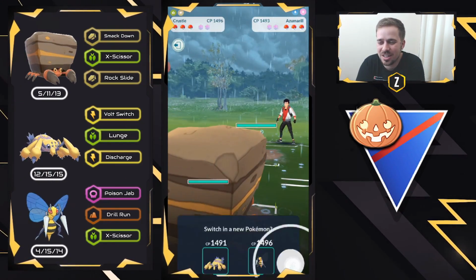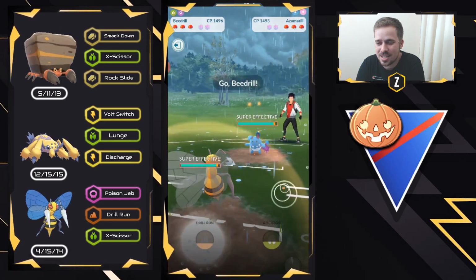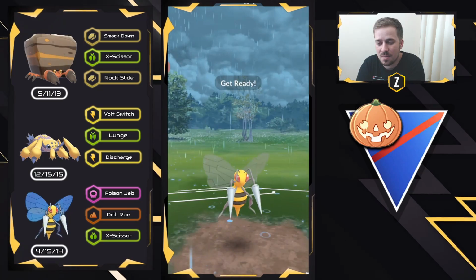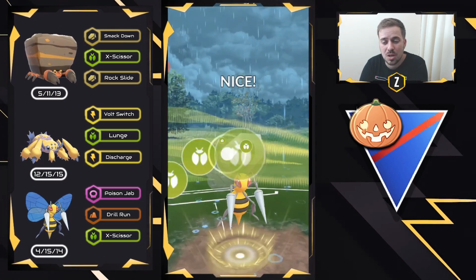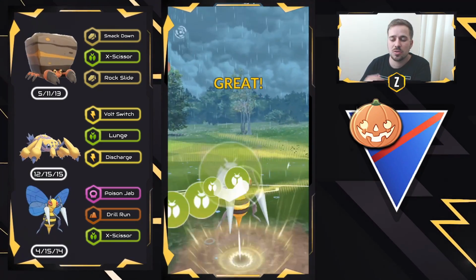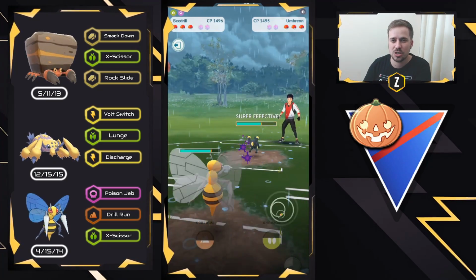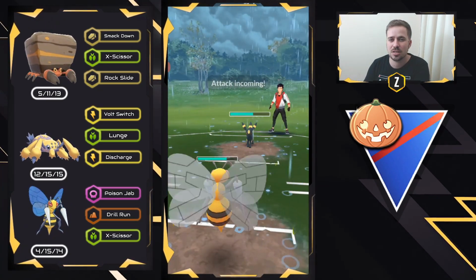So we have Crustle on the lead versus Azumarill. Again, we're going straight into that Beedrill. Again, this is what you guys got to do. We're chunking health. They swap in an Umbreon, which is actually really solid. We can flip this matchup now. So in some cases, when we see the Alolan Marowak come in, we want to get health and shields and then have shield advantage for Galvantula.